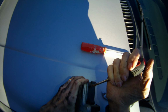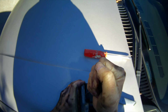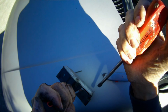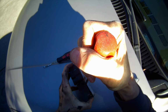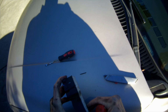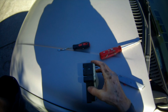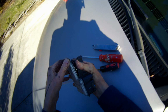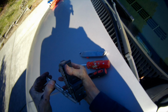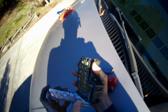We're gonna try to pry in down here. Get the bigger screwdriver in there. Go. Sideways torque. This is about 5 minutes later. I think I can do the rest by hand now. Yep. Last bit of gasket material.